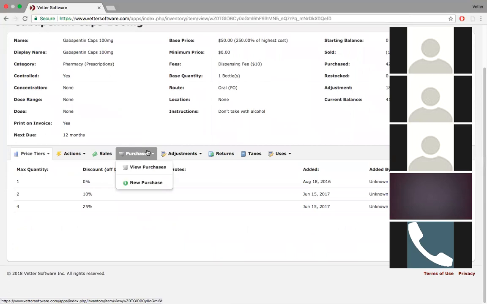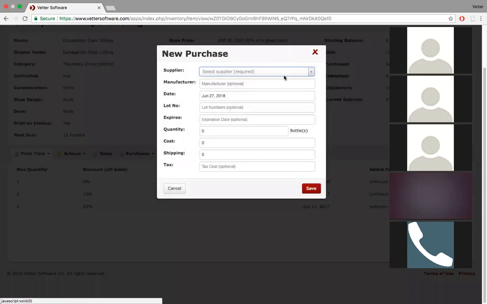I order this from the CVS pharmacy. It doesn't make a difference where I get it from. I just record the purchase, put my supplier in, put this information in, and hit save, and it takes maybe 20 seconds to do, okay?